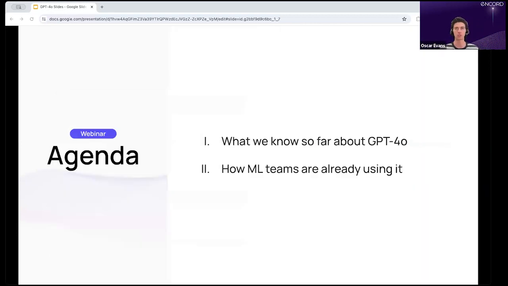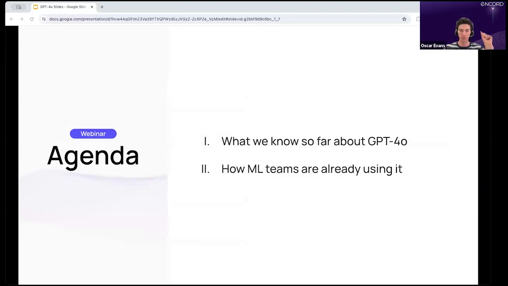Fantastic. So let's take a look at this agenda. This was an impromptu webinar because it's been a really busy week in the VLM or VFM space. And so we wanted to respond to the release of GPT-4o with a discussion and application of OpenAI's latest offering.